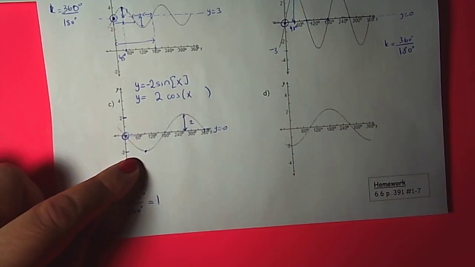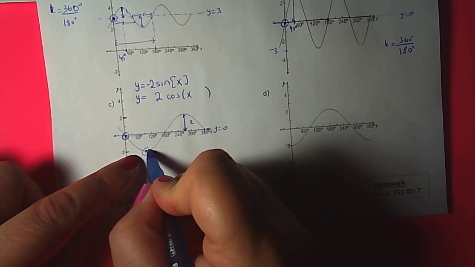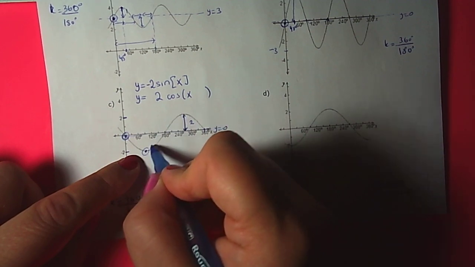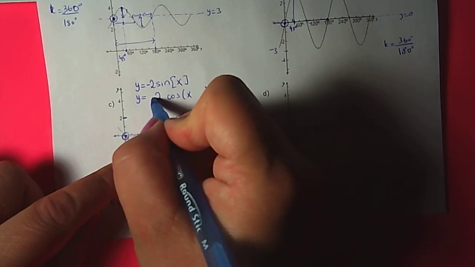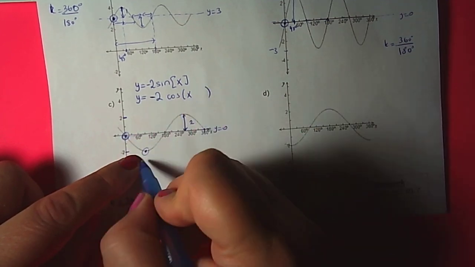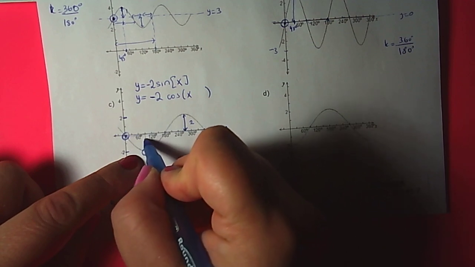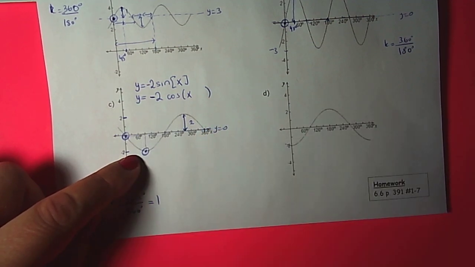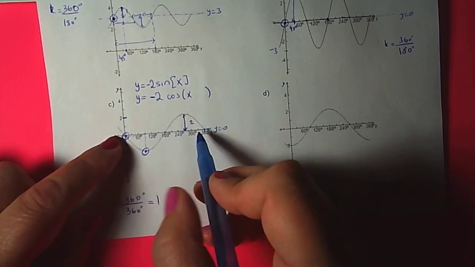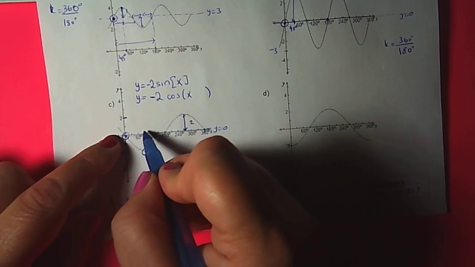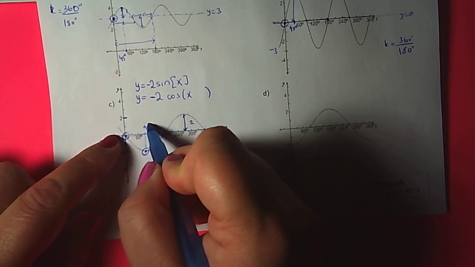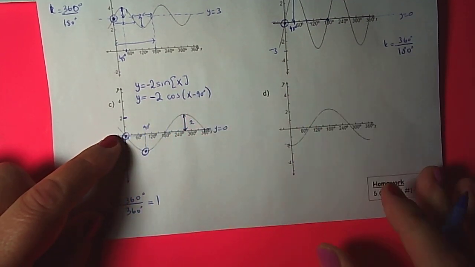to the y-axis. Then if you start from a minimum, if that is your start point, then the pattern is min 0, min 0, max 0, and goes minimum. Okay, so then that's a negative cosine pattern. Okay, so then you need to look at the phase shift here. That's your start point. So again, it's not written, but one period is 360 divided by 4 gives you 90. So the key points are happening every 90 degrees. So if this is 0, then this is 90 degrees. So x minus 90 degrees.